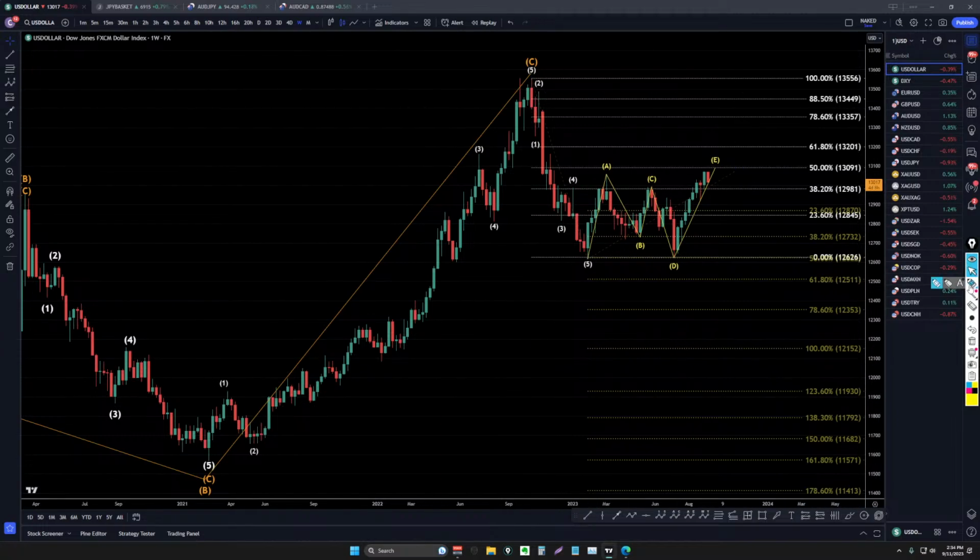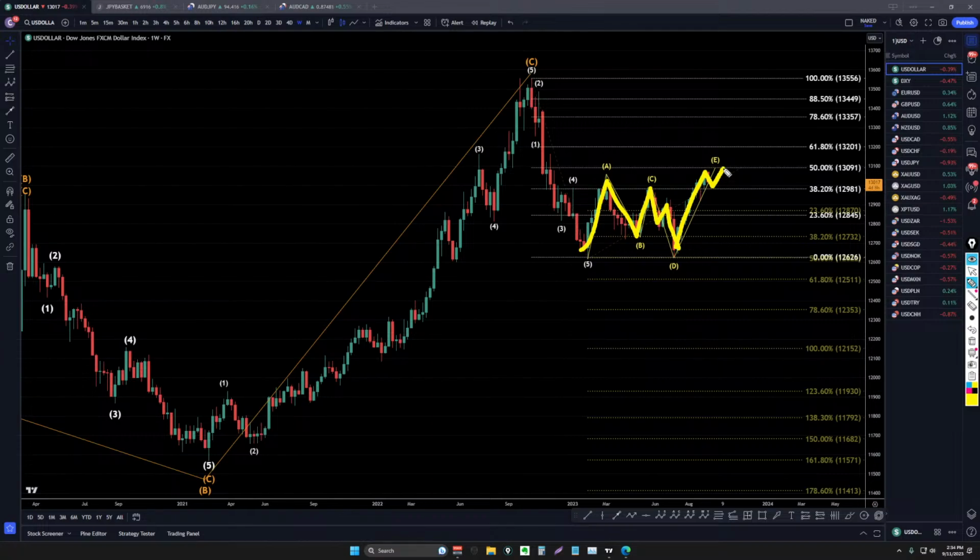So on the shorter time frames, I still think that this right here is a downtrend, like a 1, 2, 3, 4, 5 of 1. Now you could label this as an A and then 3 waves down for a B, but for me that doesn't really fit because this is 3 waves down right here, and this is 3 waves down right here. So when I see a trend and then 3 waves and then a trend and 3 waves, I always call it an ABCDE, even though a traditional ABCDE is actually more of a triangle. But I do think this is an ABCDE right here.